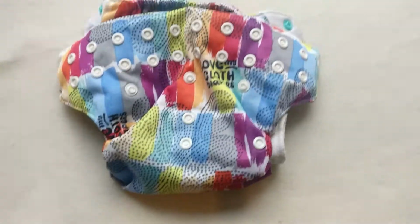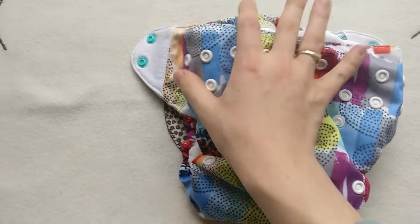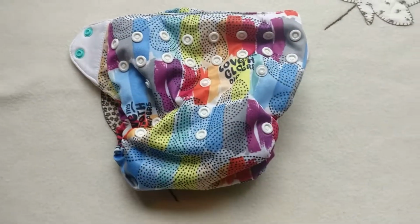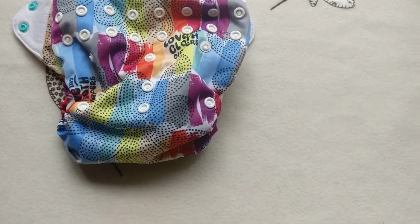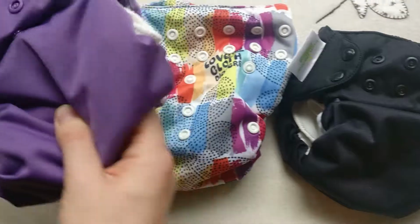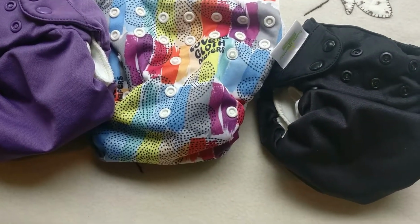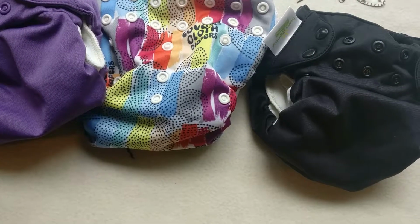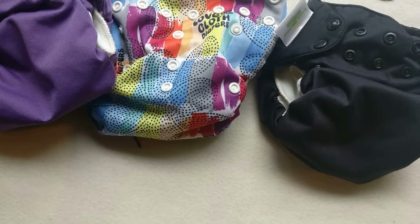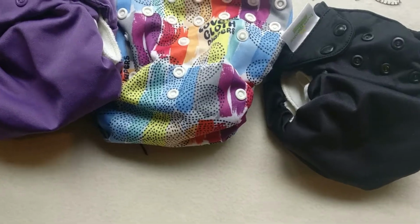If you're looking for an all-in-one system, I think this does really well. The only thing to consider is your budget. This is definitely on the higher range. Out of all my nappies, this was the most expensive nappy that I bought for my little one. And I'll just say that if you are happy to spend a good amount of money on getting nappies that will last, I'm pretty sure these will last for a very long time. The elastics and everything is super good, and if you're planning on having more than one child, I would say it's a good investment.